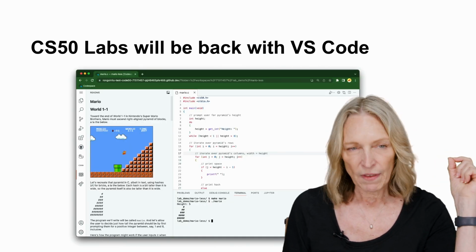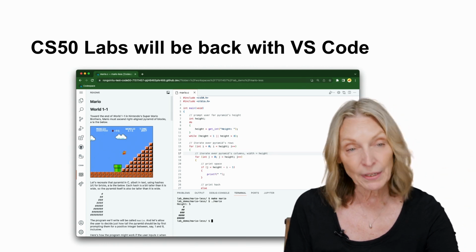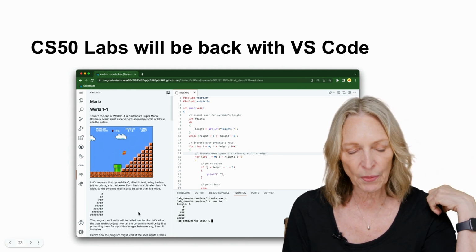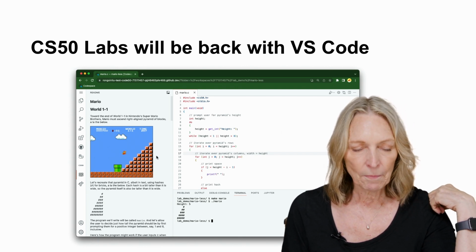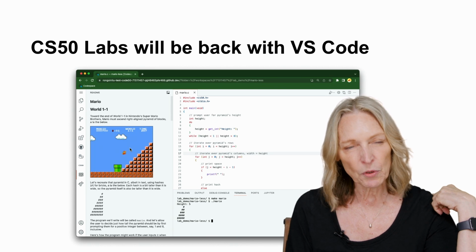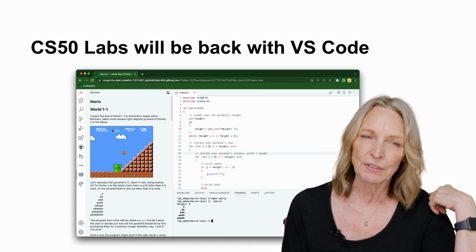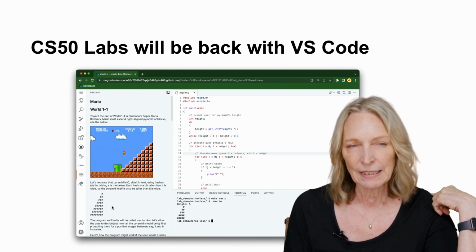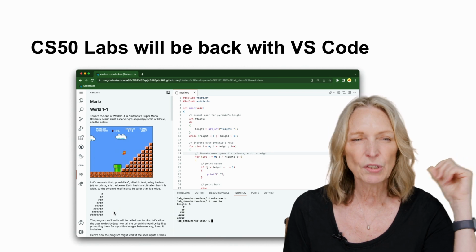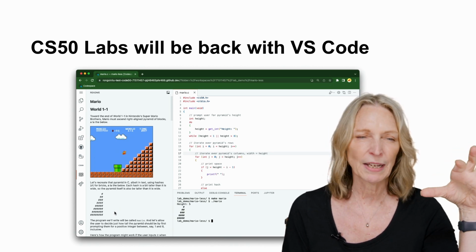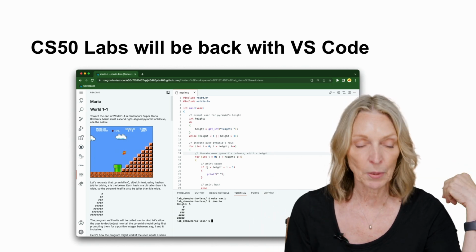CS50 Labs I've talked a lot about when I've done this in the past. And so the CS50 Lab environment will be migrating to use the new VS Code on the right. And Ranshin will be talking about that a little bit later. But I often like to use the first few programs in CS50 in the lab environment because, again, you have scaffolding on the left and you have buttons that provide hints and things along those lines. Buttons that allow you to present a little bit of information at a time so that you don't have to see a long screen full of information for some of the problem sets.